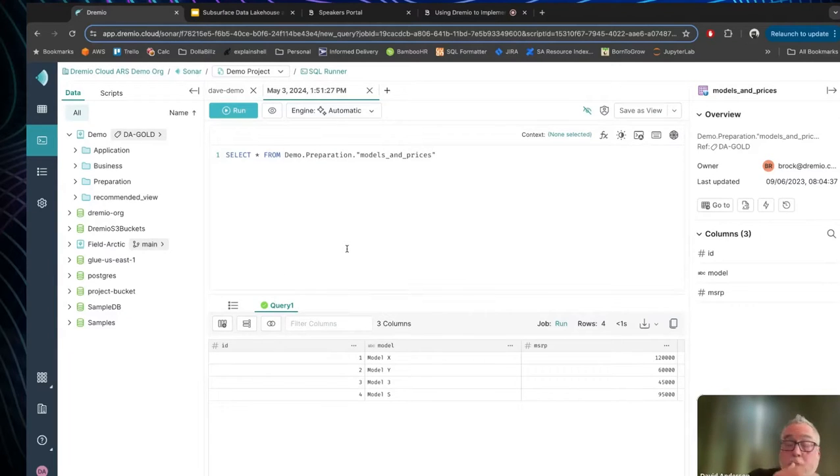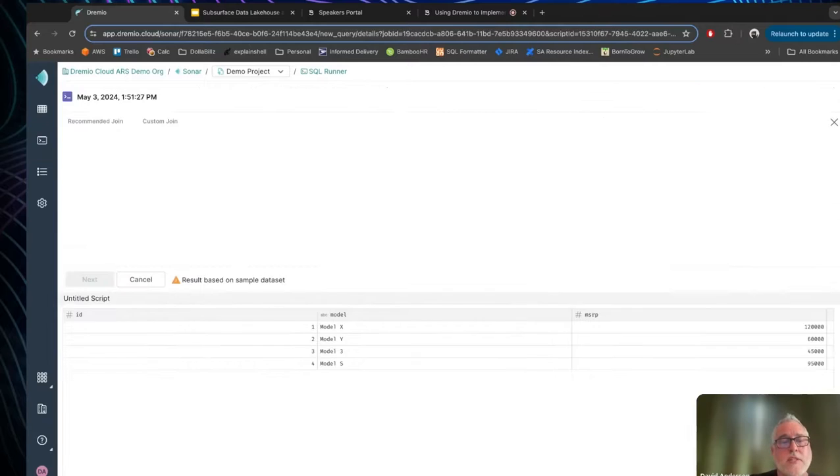Now, we could just have our end users join this table to the location table every single time they want to get an inventory view, but we don't really want all of our end users writing SQL because, as we all know, not everybody's great at it, and they may join on different columns or may join to the wrong table. So we're going to go ahead and create this inventory view for them and call it a data product.